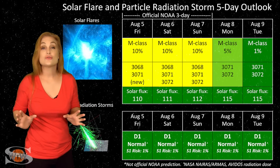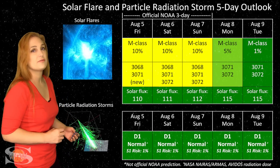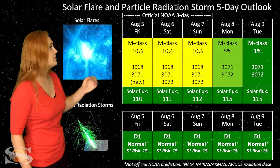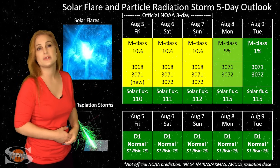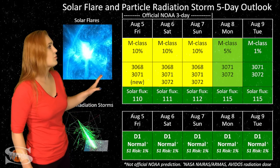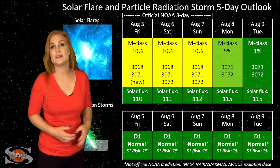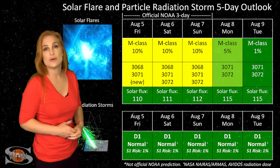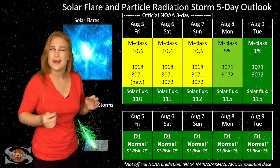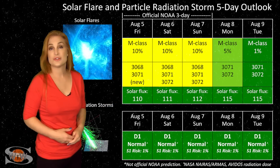Switching to our solar flare and particle radiation storm outlook over the coming week — we do have two active regions on the Earth-facing disk, but only one of them is a big flare player, and it's been underperforming. This is region 3068. NOAA is giving us only about a 10% chance of M-class flares over the next few days, and then region 3068 will begin to slowly rotate to the sun's far side. We don't see any new big flare players on the horizon to replace it. So the risk for radio blackouts is going to remain reasonably low. On the other hand, solar flux is slowly beginning to boost back up into the triple digits, meaning good radio propagation on Earth's dayside, and these conditions should continue and may even get better as new regions rotate into Earth view.